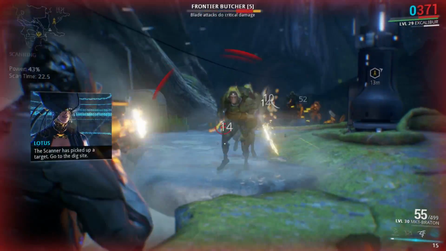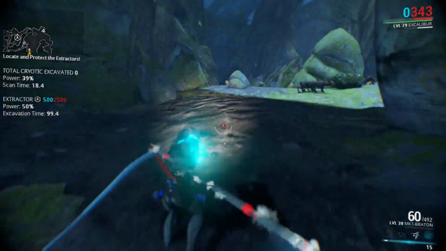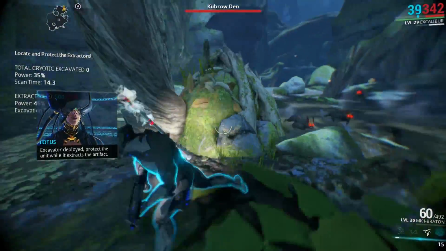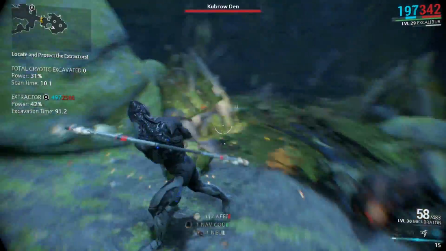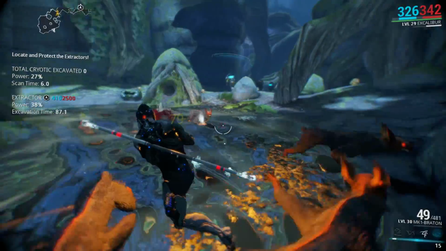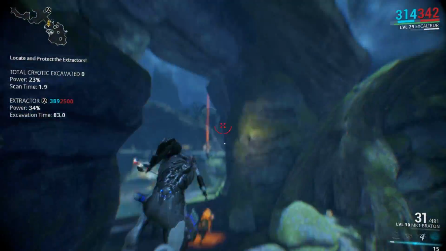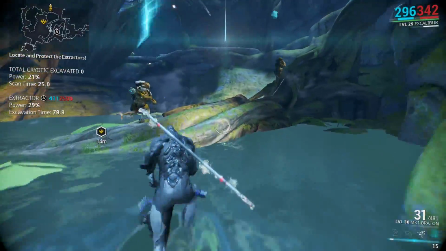The scanner has picked up the target. Go to the dig site. They run away somewhere. Get cover so I don't get hit. Deployed. Protect the unit while it extracts the artifact. There's Neurodes. I love Neurodes. I love seeing Neurodes pop up on my screen. I don't know why. It's just one of those resources I struggle to come across.